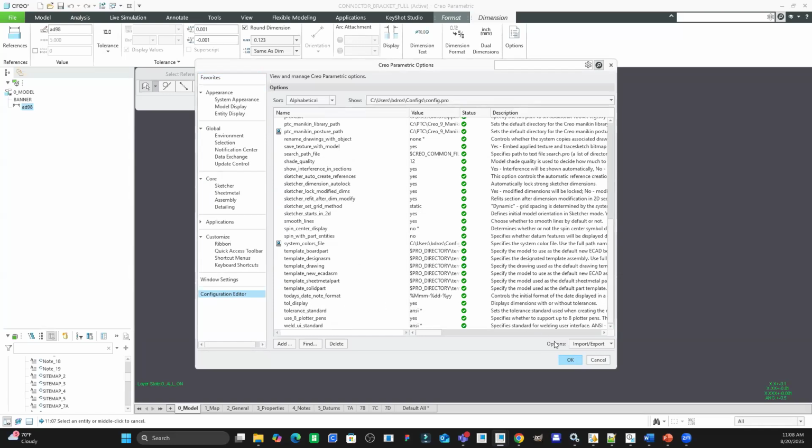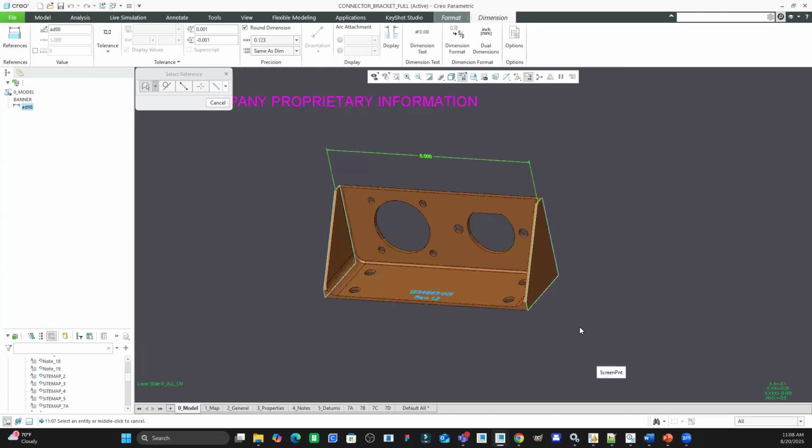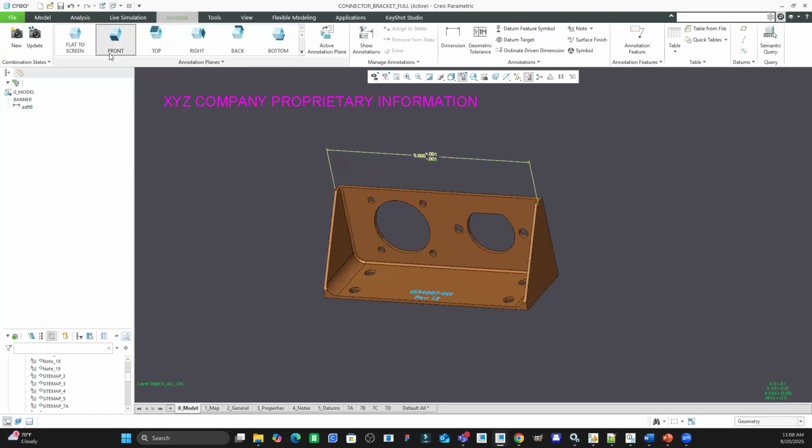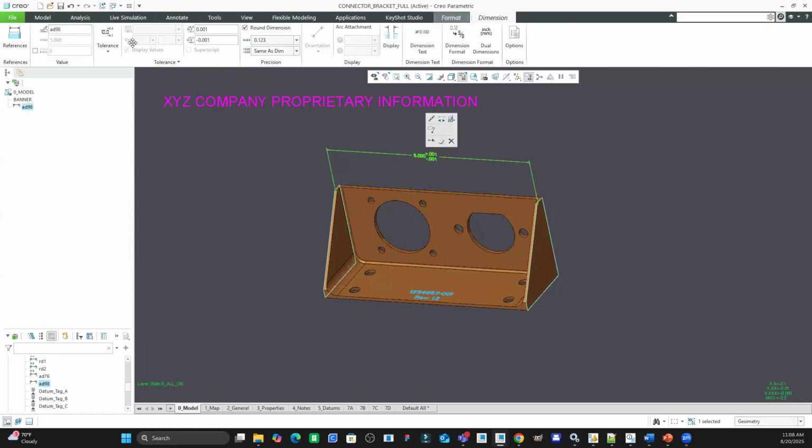Okay, so if that's set to yes, then you could go in here and modify this, right? So for example, if I wanted to add symmetric plus and minus limits here, I can do that, and I can modify the tolerance values here in that tolerance group in the top right, okay? I can bring that back to nominal as well, okay?